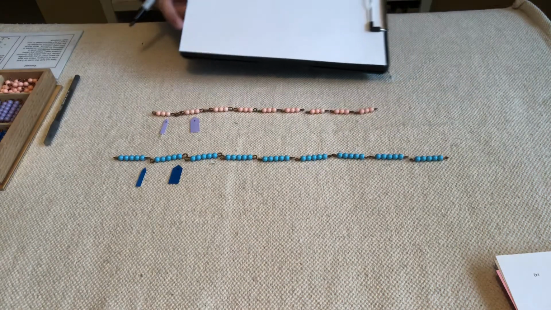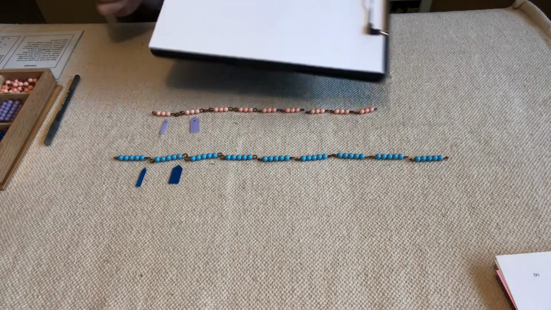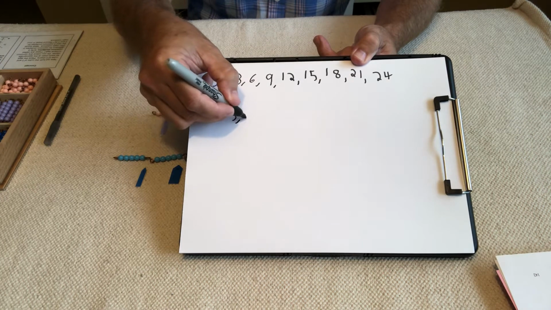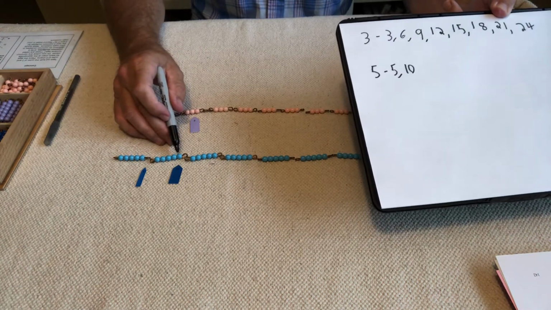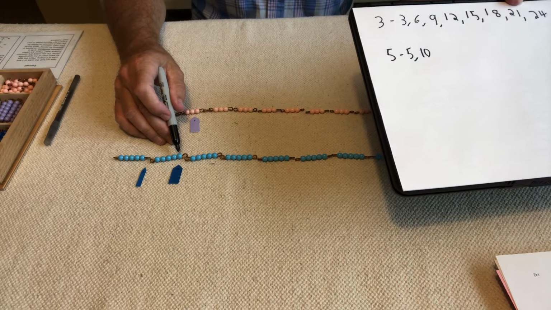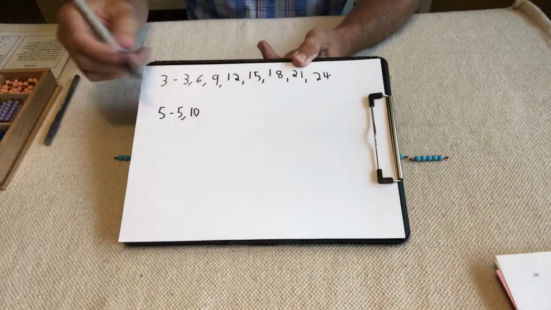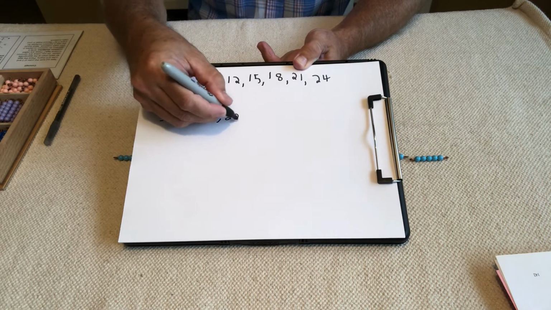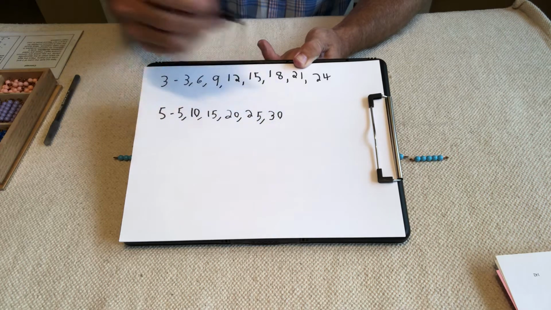Now we're going to do the multiples of 5 right below it. And what are we looking for? We're looking for common multiples. We're going to see if any of these are the same. The first multiple of 5 would be 5. The next one is 10. I bet you can count by 5s really fast. If you're like anyone else I've ever taught, that seems to be one that's real easy to do. So let's just list them: 5, 10, 15, 20, 25, 30. And you can just keep going and going if you want to.